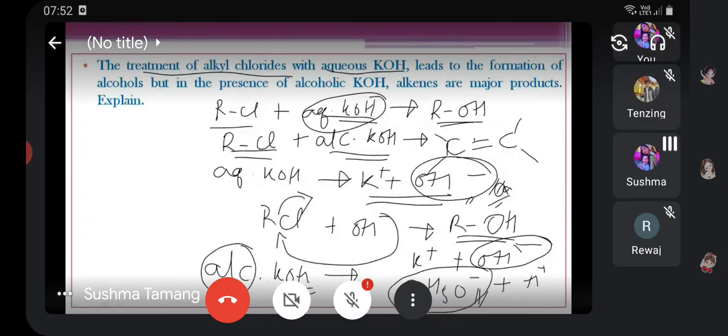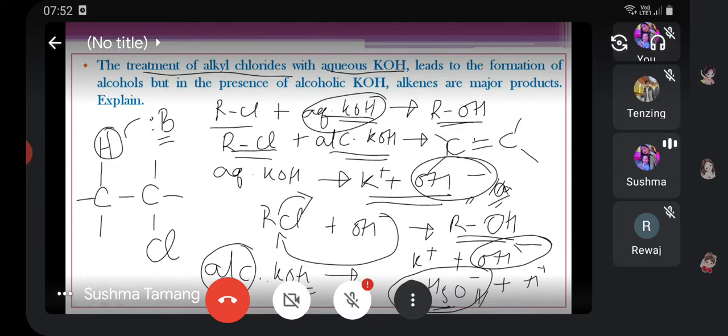So what happens is, when we talk about alkyl halide, if it has a beta carbon with hydrogen, your base, the ethoxide, will abstract the proton. Then the bond between carbon and hydrogen will break, and it will form a carbon-carbon double bond with the adjacent carbon, the alpha carbon and the beta carbon.